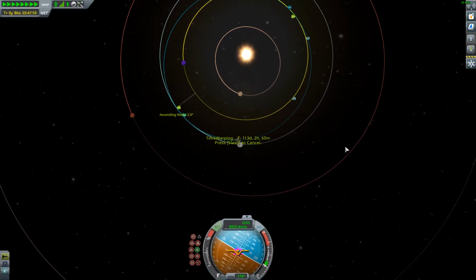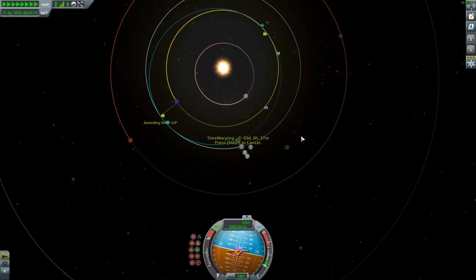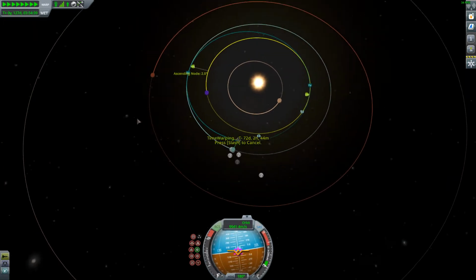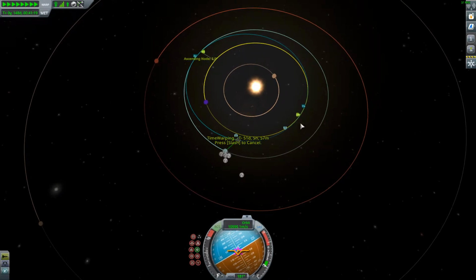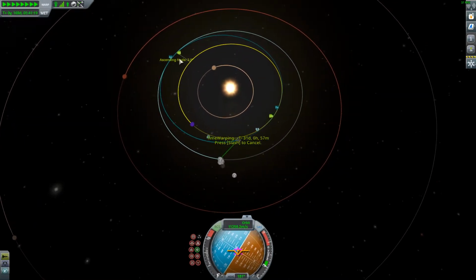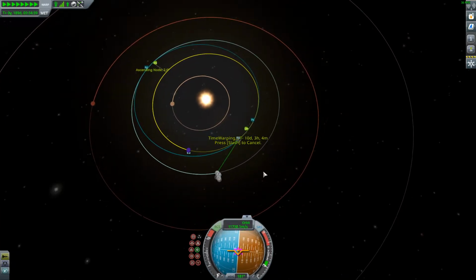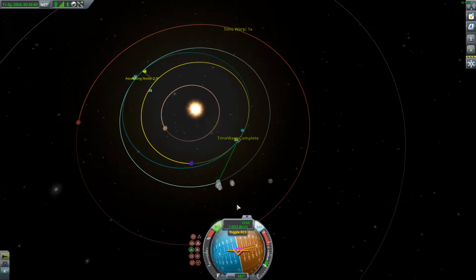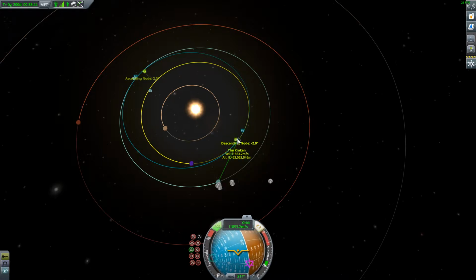So again, this is our one shot, one opportunity. I'm not gonna go into the Eminem song, but yeah, you know the drill. So the idea, we correct inclination here, and then when we get to the apoapsis, we're hopefully maybe gonna have an encounter. We'll see. Now we gotta go normal since we're in the descending node.